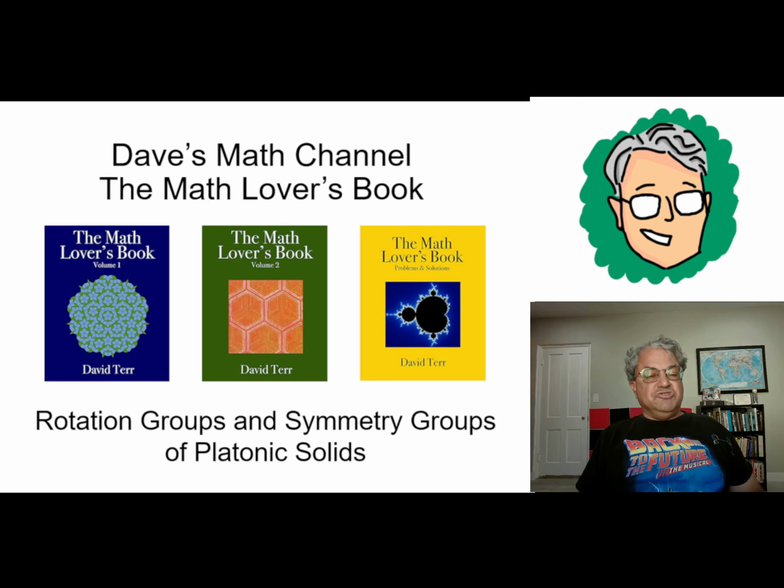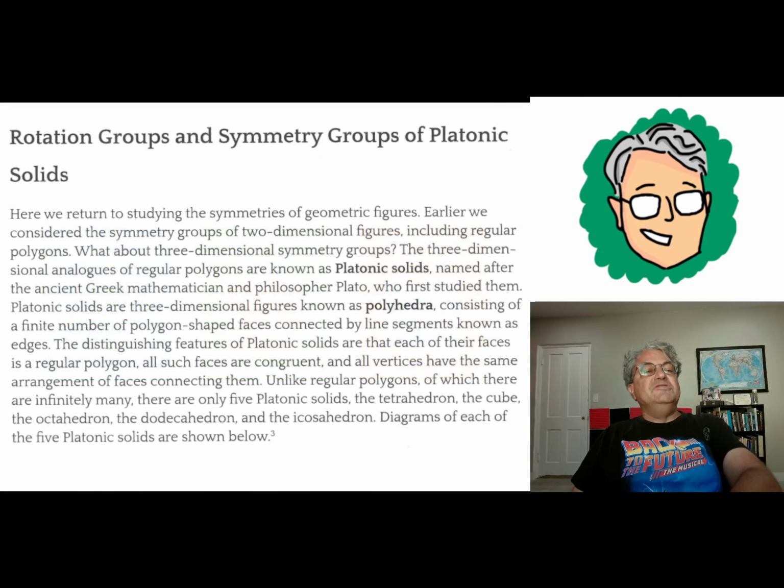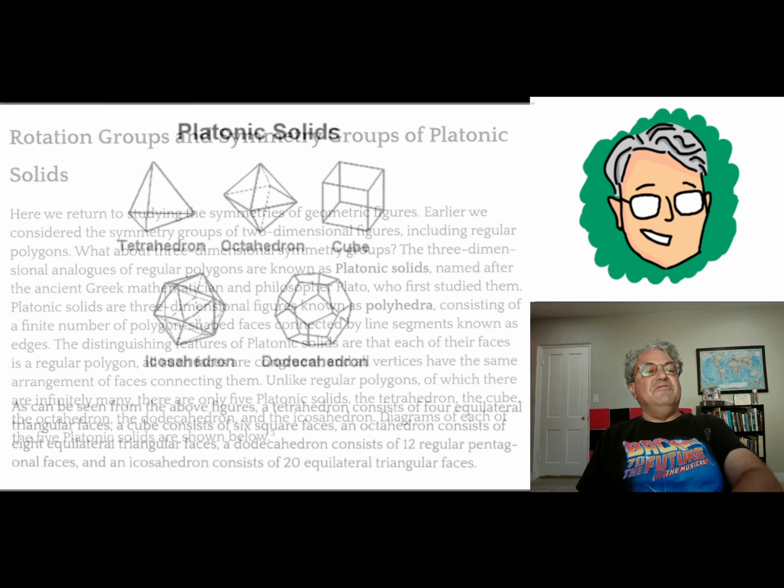The other geometric symmetry groups I talked about were symmetry groups of 2D figures, in particular regular polygons or rectangles. But now we're going to do 3D figures. These have more complex symmetry and also more complex groups associated with them. So anyway, let's begin. What do we mean by rotational groups and symmetry groups of Platonic solids? First, I have to tell you what the Platonic solids are. Maybe I should skip ahead to that first.